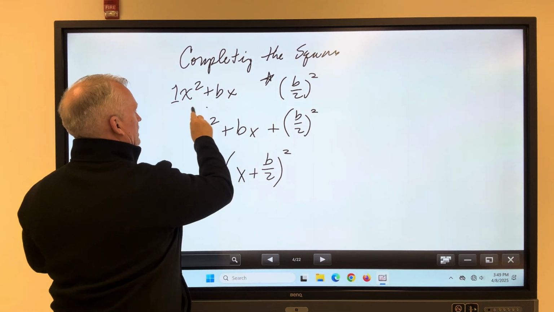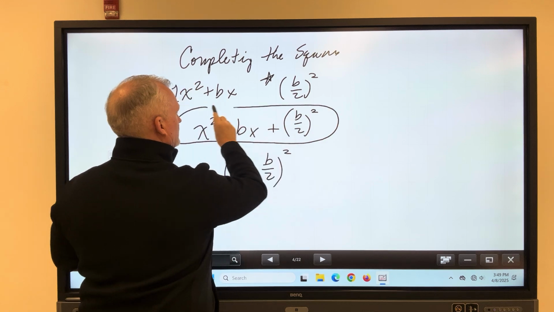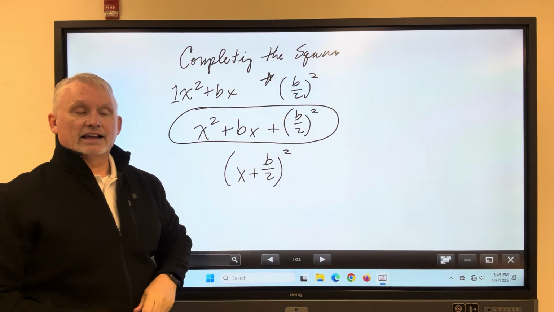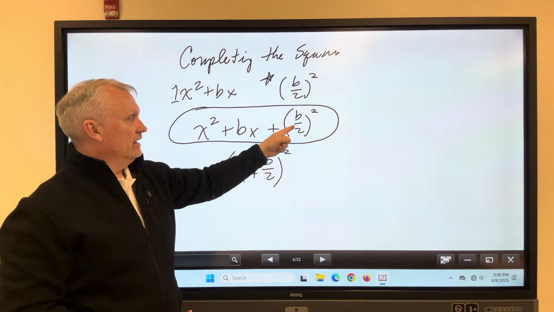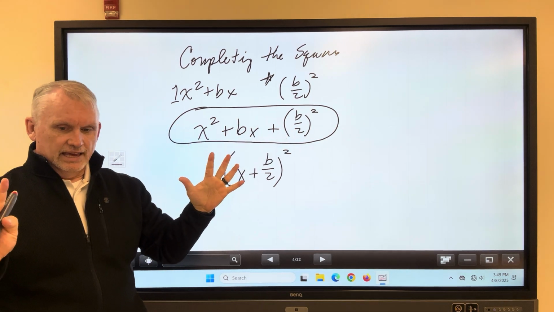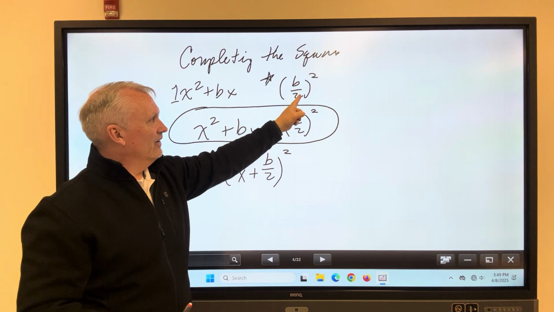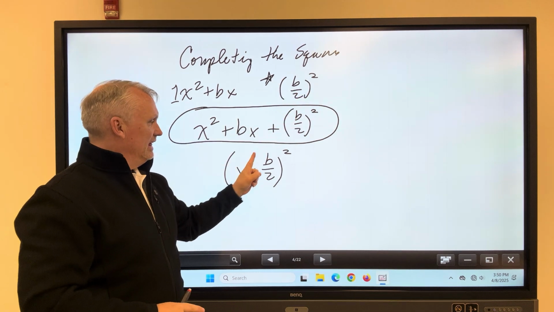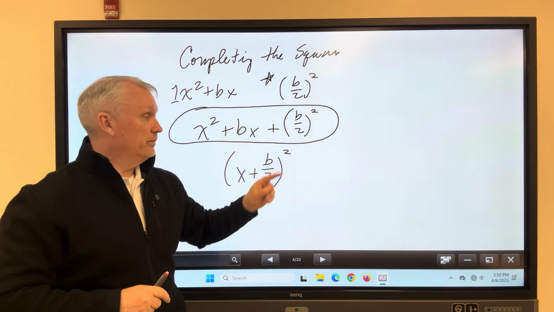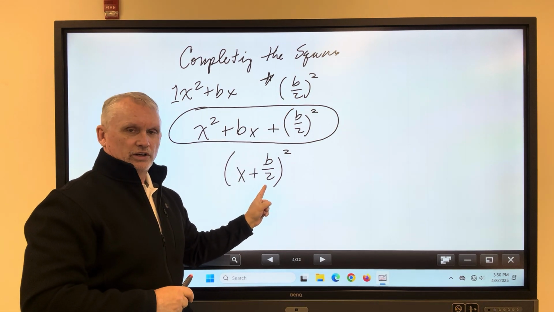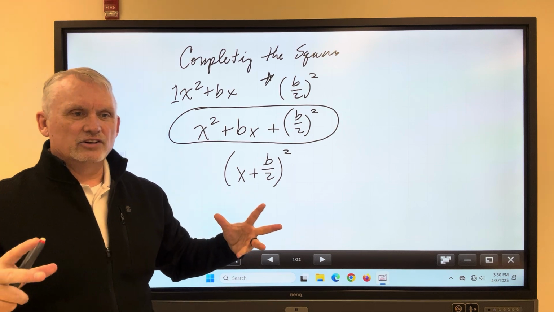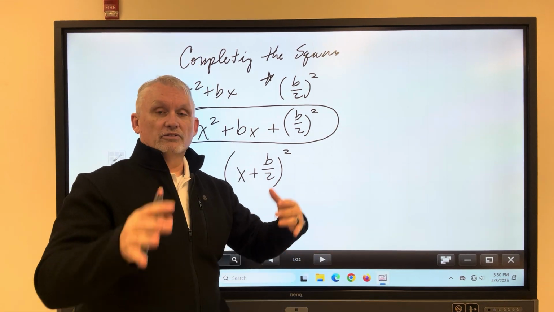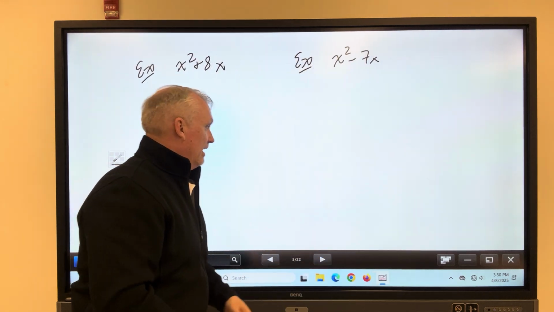Now look at what I did here. I put it back in here to say, great, once you take b over 2 to the second power, you can rewrite it. That looks like this. Here's the key: whatever this is in here, that's your solution when you go to factoring. It's a factoring pattern, so there's not much work to be done. The work is in the front half, not in the back half of the problem.